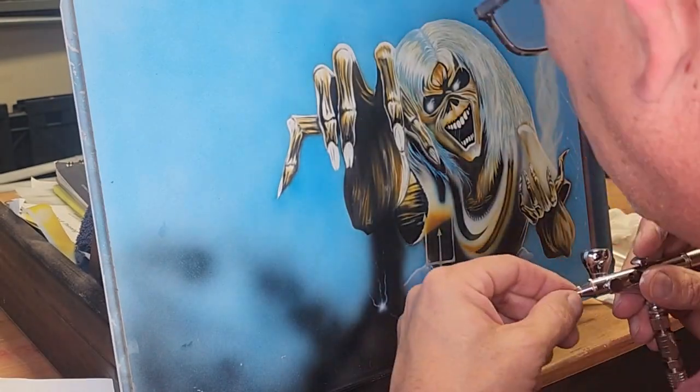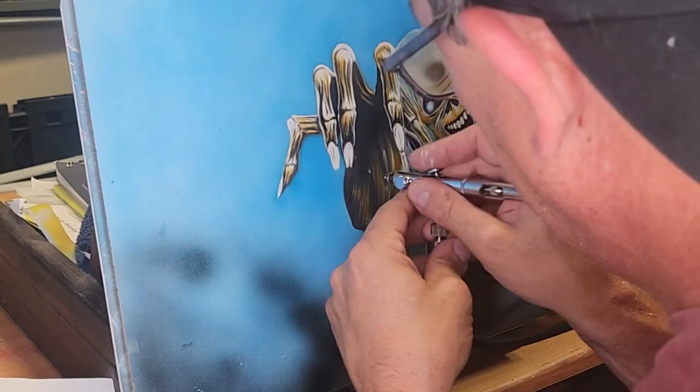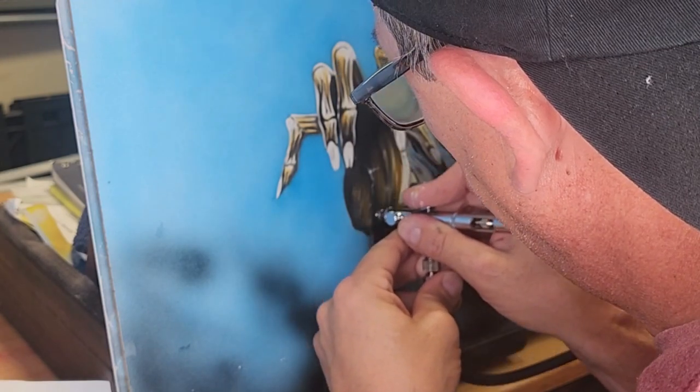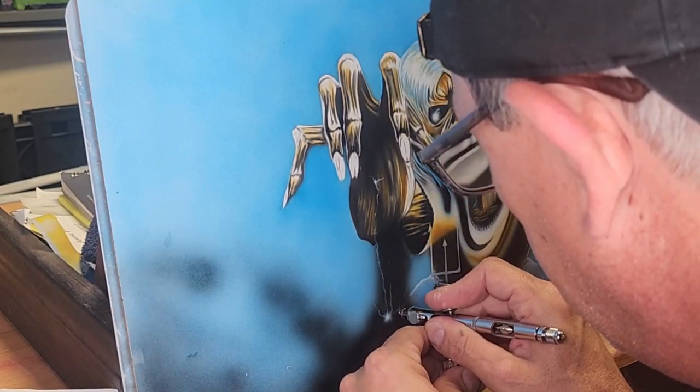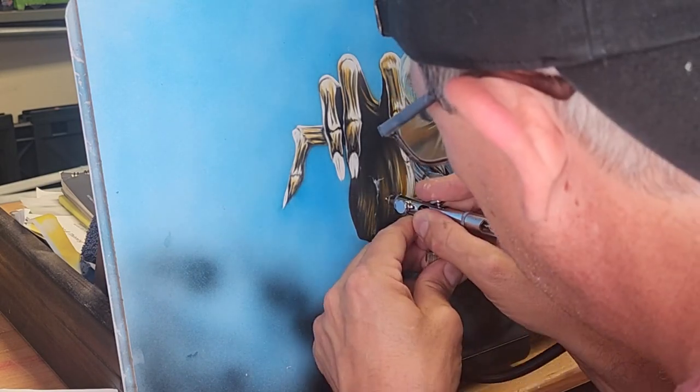Now I'm just going to freehand in some electricity. This is basically going to be the first layer of this. I'll come back in and brighten it up a little bit later. There's still a lot of background work to be done, but this is just going to serve as a marker for where I want to put this stuff.